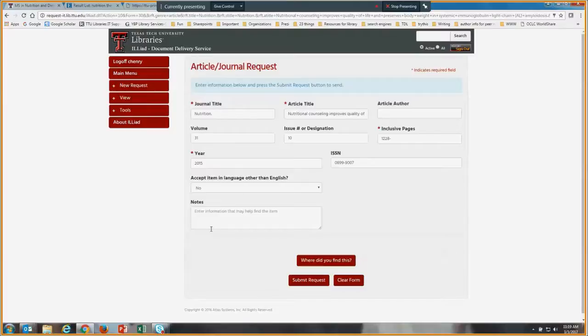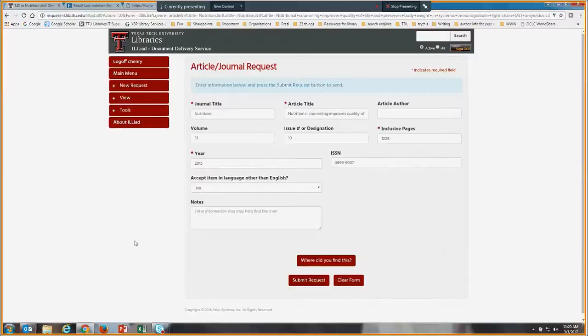But the first time you sign into it, and I'll show you how and where to do that, this screen will be a screen where you fill in information about yourself. It will ask you for your name and all of that. And remember, if you're a distant student, make sure you say that you're a distant student. You have slightly different privileges at that point. So it has pulled in the information here. If I needed this article, all I needed to do is hit Submit Request.